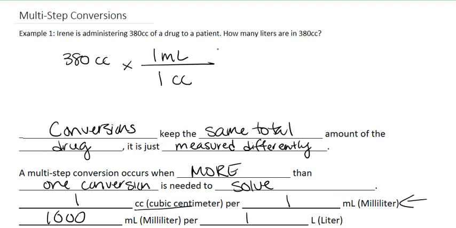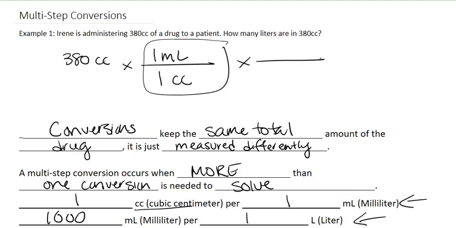Essentially, this whole unit conversion right here is just 1, because 1 milliliter is the same as 1 cubic centimeter. So we're just changing 380 cc to milliliters in this step. But as we need to get to liters, we're not done. So the next we'll do is we'll use a second conversion of milliliters to liters. So we know we need to put 1,000 milliliters on the bottom, because this milliliter is on top, so we need to put this on the bottom, which is equal to 1 liter.